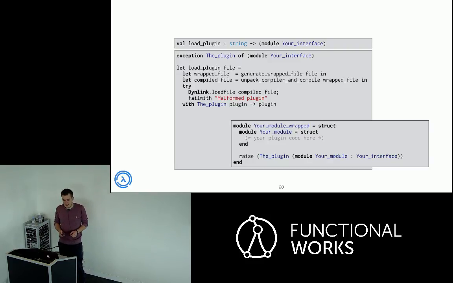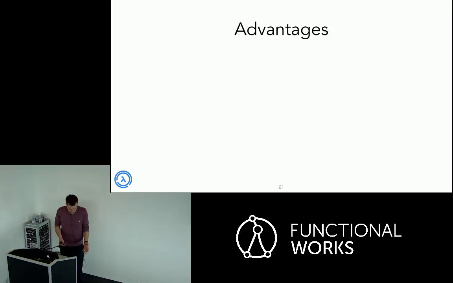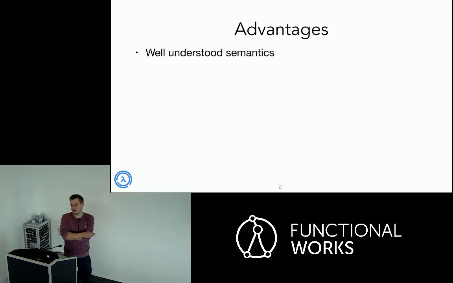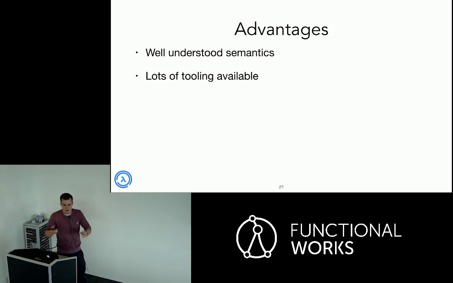Okay, cool. So let's just summarize. If you think back to the slide from before about problems of DSLs and these configuration languages, let's think about the advantages that we have here. Well, first of all, we have well-understood and well-documented semantics. I mean, if you know OCaml semantics, then everything's pretty straightforward, and there's no hidden magic going on that you are unaware of. You have lots of tooling available, of course, because you can just use your existing dev environments, and you can use your build manager, your standard libraries, your review tools. Everything kind of works the same.